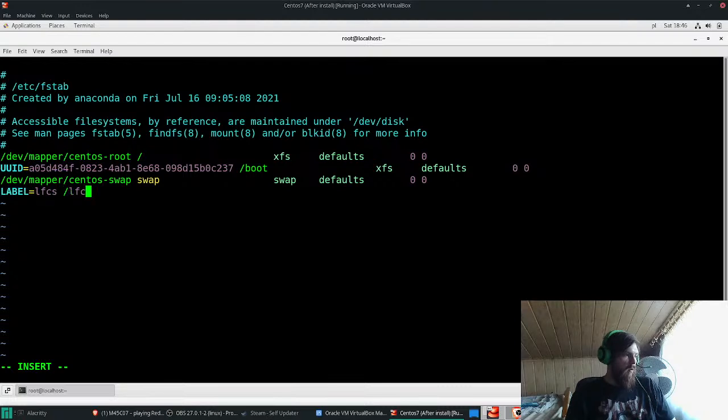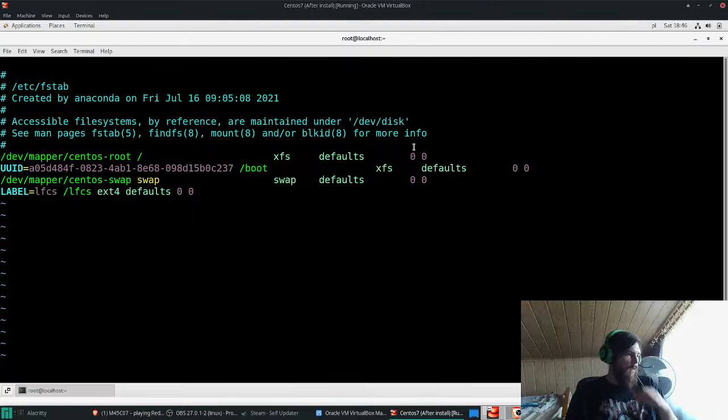Next we need the mounting point, then we need the file system, then the mounting options. In this case defaults, there was nothing specified for this, and this is it.